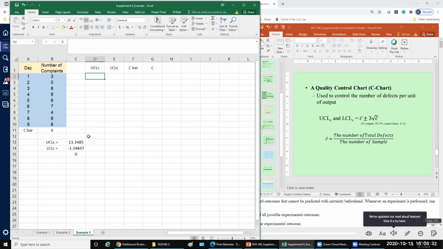So UCL, this one, so equals this absolute value, and copy all the way down 9, and LCL, now I will use 0 because the lower control limit cannot be negative, so equals 0 absolute value, and C bar, this one, so equals C bar absolute value, enter.